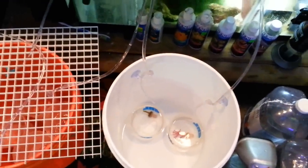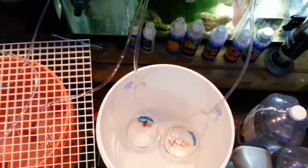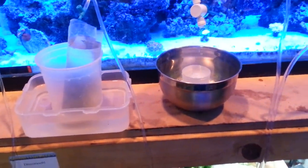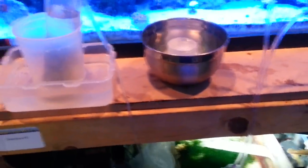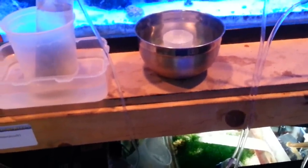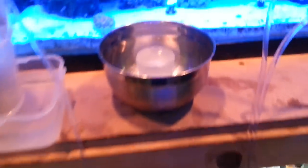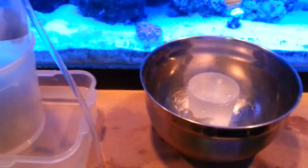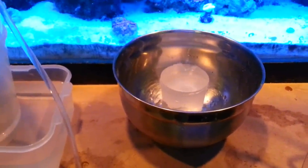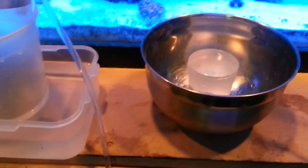Spent around $200. It was nothing cheap there. The clam was $45 — it was my wife, she talked me into it, so I went ahead and said alright, fine, I'll get it. And then the rest of them, I think I paid $20 for one of them, I don't remember which frag it was. I had some really pretty zoos though — there's some zoos that have like rainbow colors. And same with the Aikens, I got two different types of Aikens, really sick colors on the Aikens. So really stoked about that.